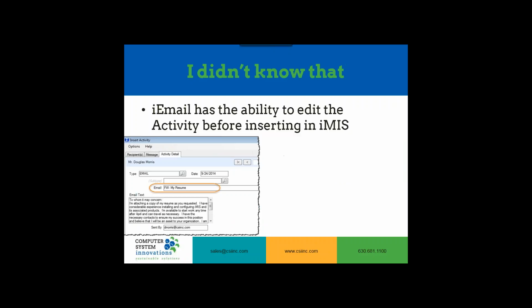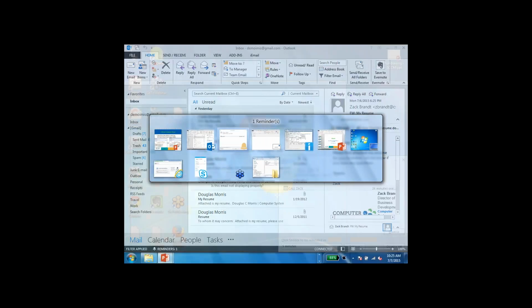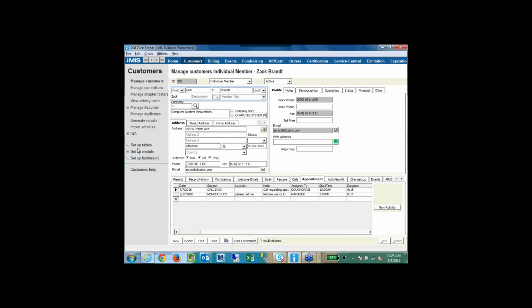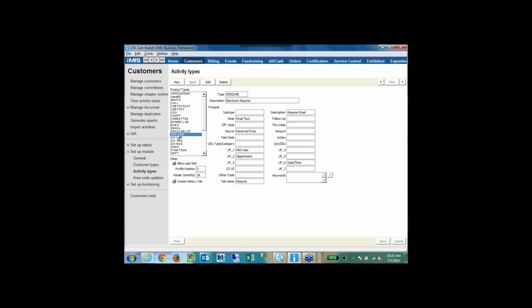One thing I forgot to show you when I inserted Zach's email is his email actually said my resume. You can go out there and change the activity that's being inserted into iMIS. That basically means that when you set up that activity in iMIS, you chose allow user edit.